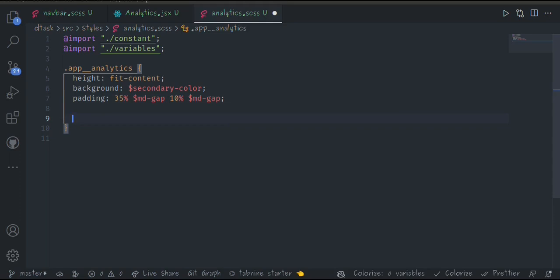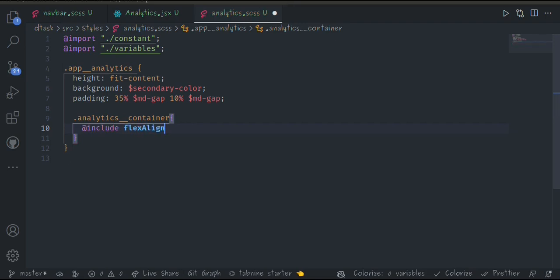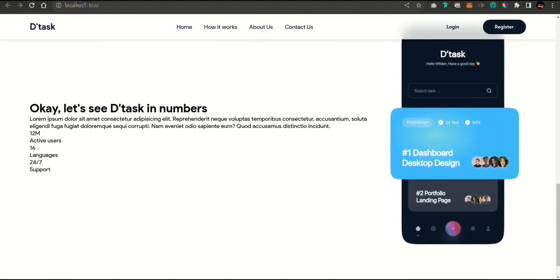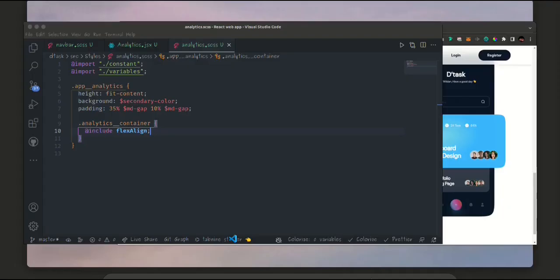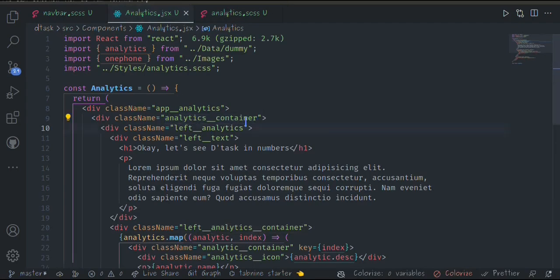So now we are going to move forward with the analytics container, which is going to have the include here. I want to give it flex align so that it separates my elements, and inside of it I want to take my left analytics.